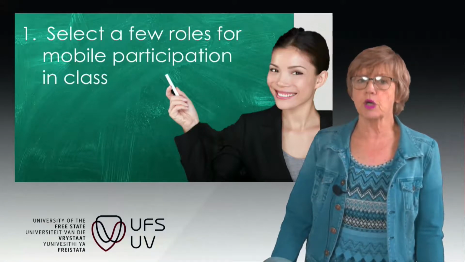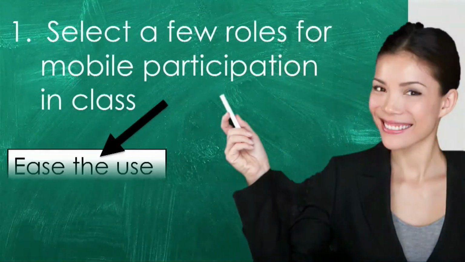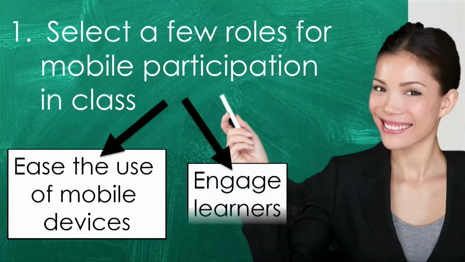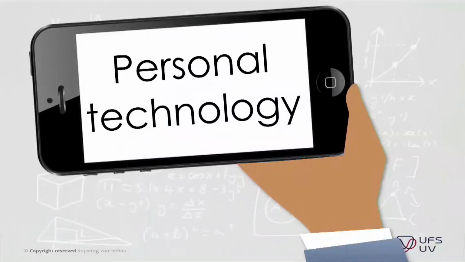Whatever we plan to do, teachers who want to bring cell phones into their instruction should first of all only select a few roles for mobile participation in the classroom. This will help ease in the use of the device in a manageable way, while at the same time engaging learners and allowing them to use the various capabilities of their cell phones to enhance their learning.